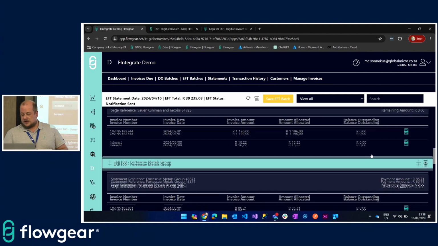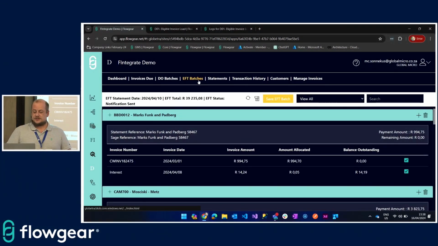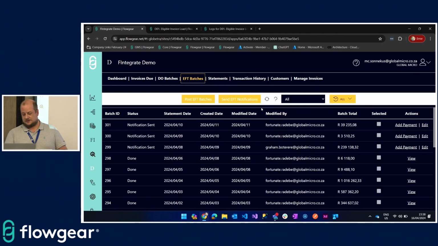So when the accounts person is happy and they've looked at all this, they can go back to the batch, to that day's batch, select it, and then they can just say post EFT batches. What this will then do is it will go to the Sage system and credit each customer and allocate to the invoices that were selected there the amount that was allocated to the invoice.